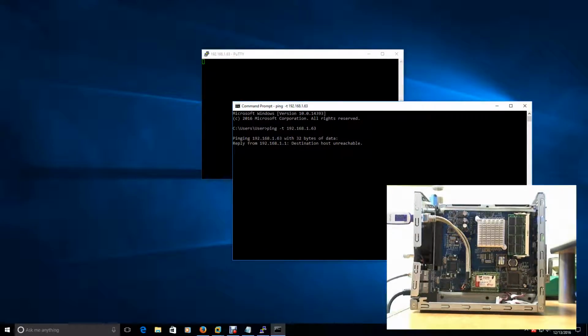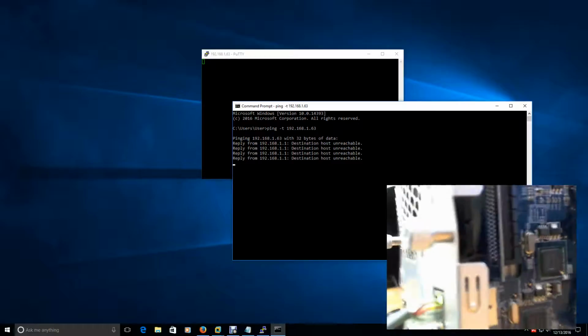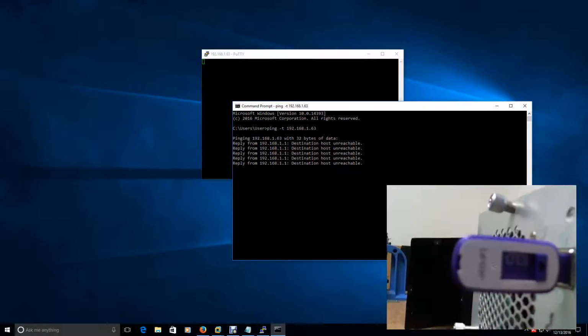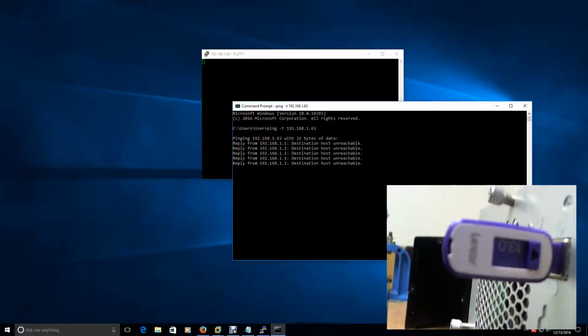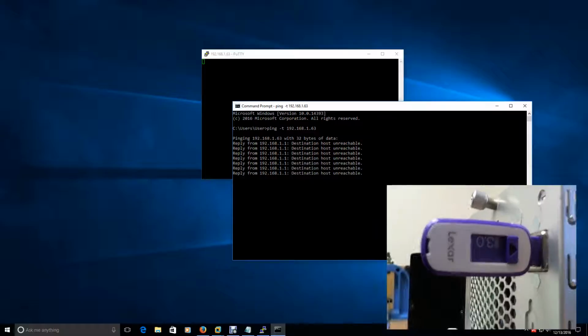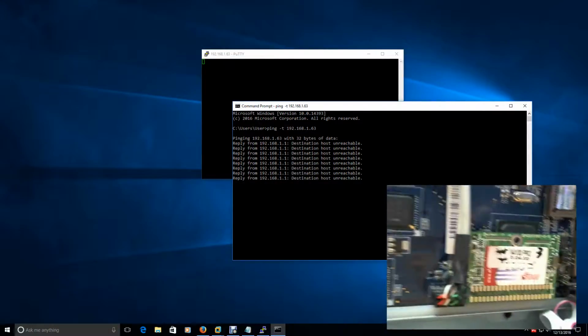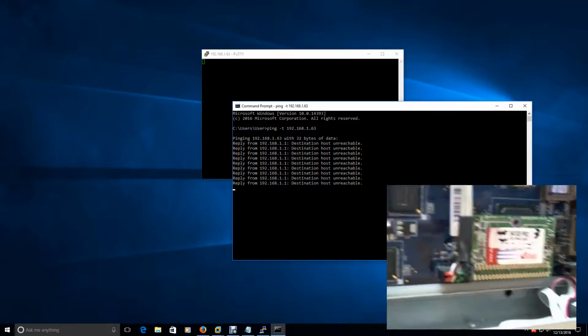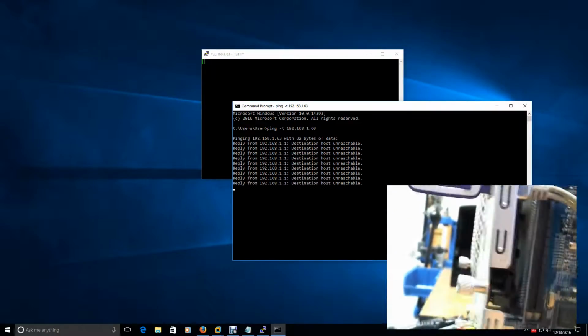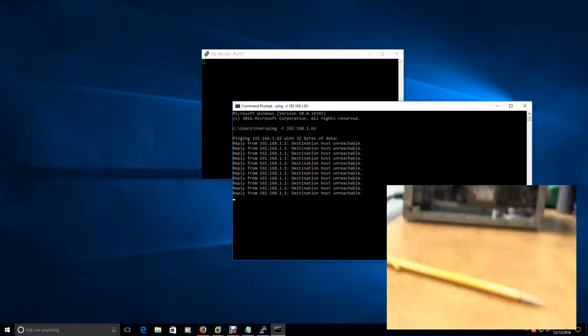The other thing I am noticing right now that isn't a good sign is this USB drive here. I don't know if you guys can see, there we go. It's not flashing red. In my first video it was flashing red. So I think what's happening is it's trying to boot off that flash device that's down here. And that flash device obviously is dead, or there's something wrong with it, and that's what caused this whole problem.